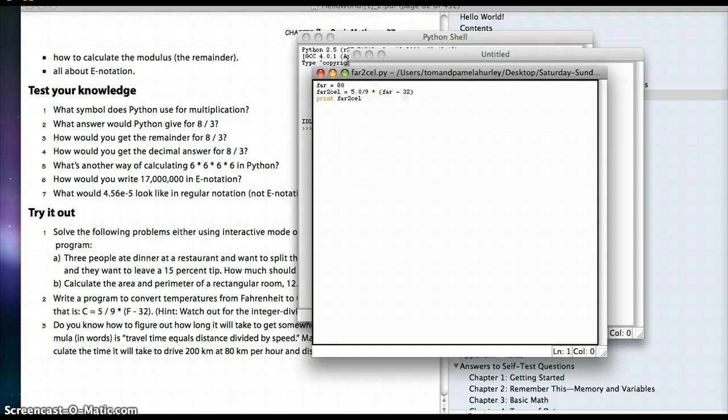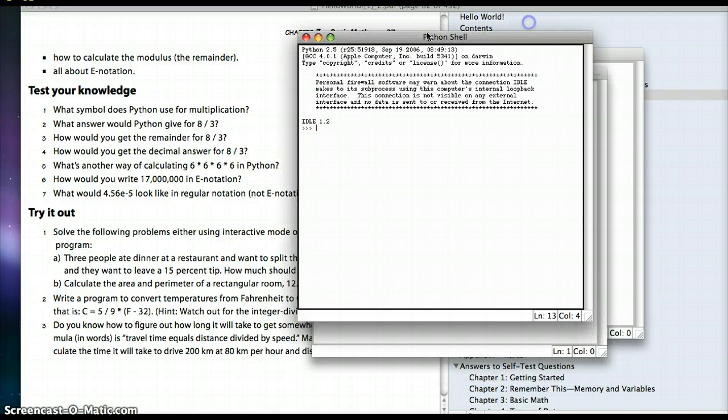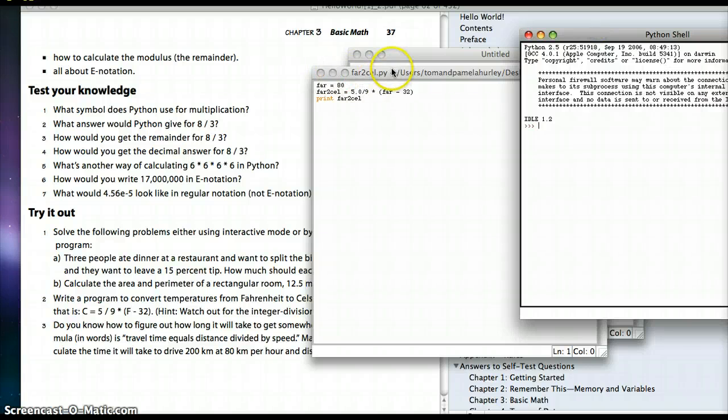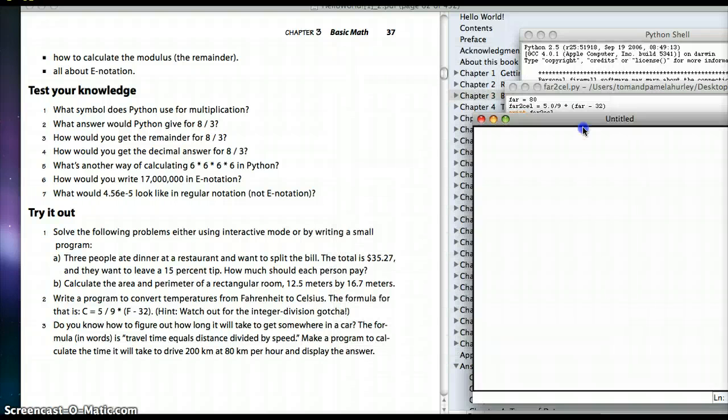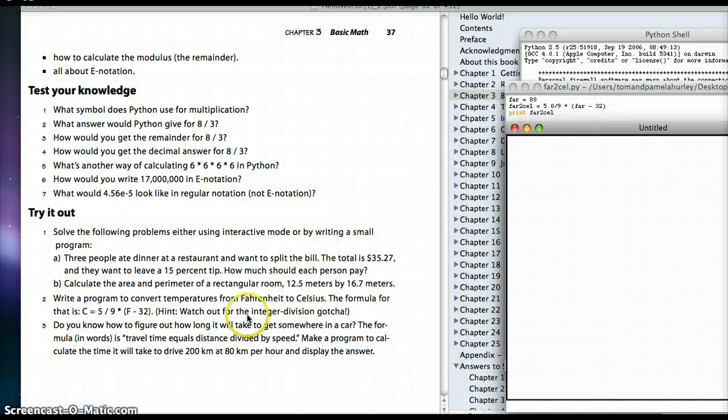Remember now, in Python you can actually put numbers inside your variable names. Just remember, you cannot start with a number. Okay, CEL for Celsius. But notice here, let me move this over so we can see it. In the explanation of this problem, they've given you the formula.